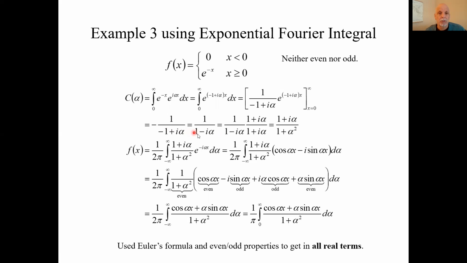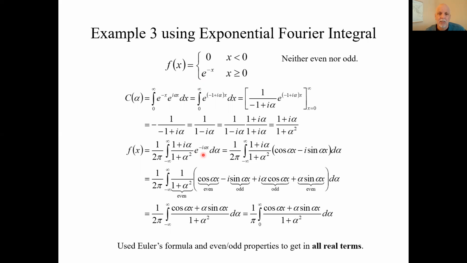Here I just switch the signs, but here's where I'll do that. So I'm multiplying by the complex conjugate top and bottom, and here's what I end up with. So we put that in our formula for the Fourier integral. Here then is the answer, but we're not satisfied with it because we've got this complex term here. We're taking a Fourier integral of a real function.